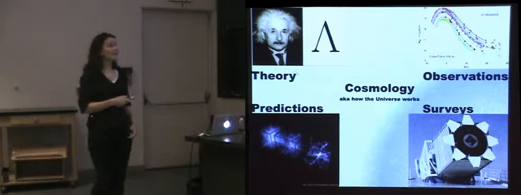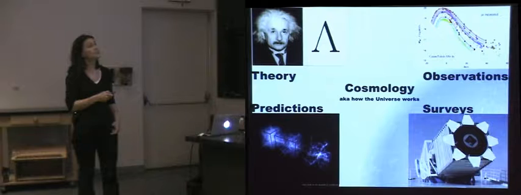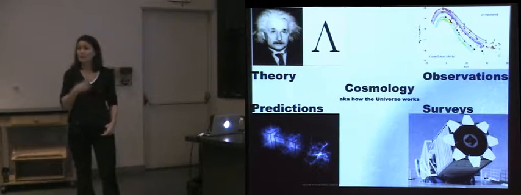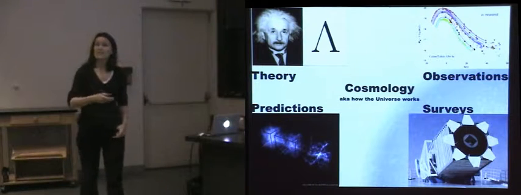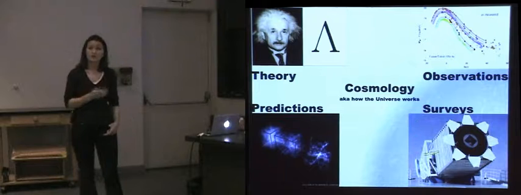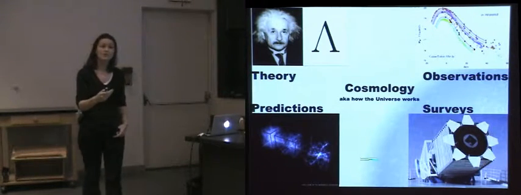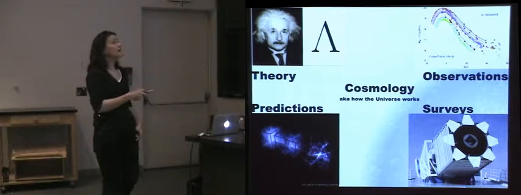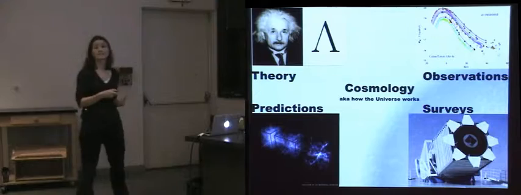The next thing to think about is, maybe you have your theory that you think explains past observations, you plug it into a computer and you make new predictions. Then maybe you need a new survey to go out and look at a new feature in the universe to verify or falsify that theory. This is where these surveys come in. So really, looking to the future, all these four areas tie in together and should be working together to drive science forward.